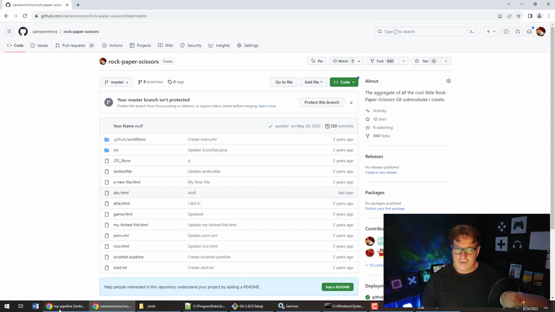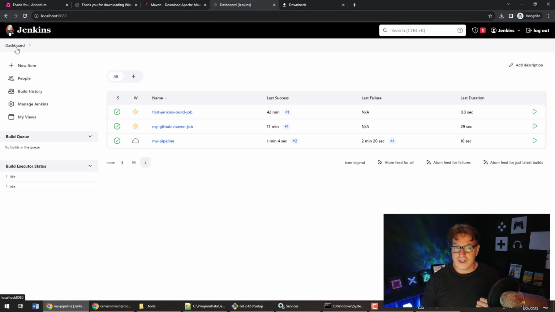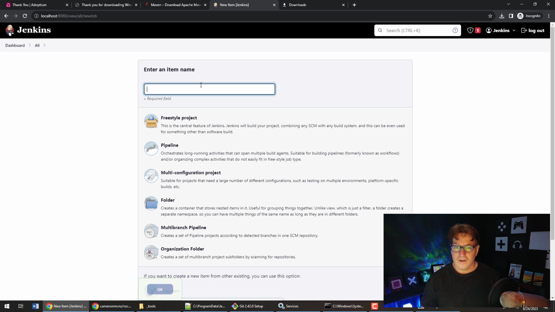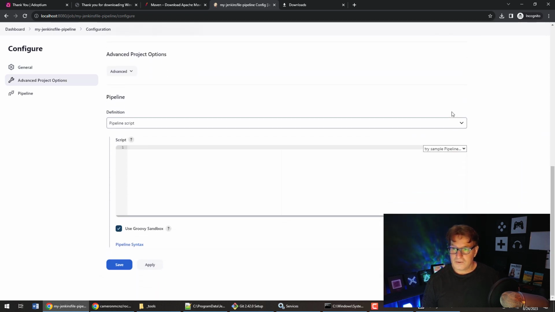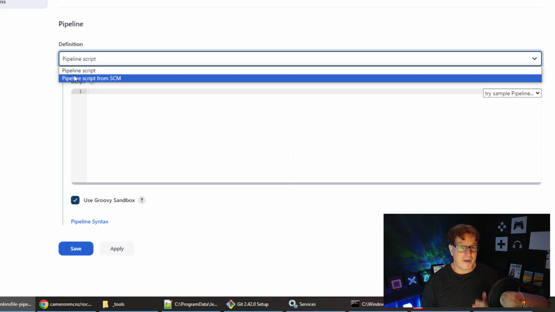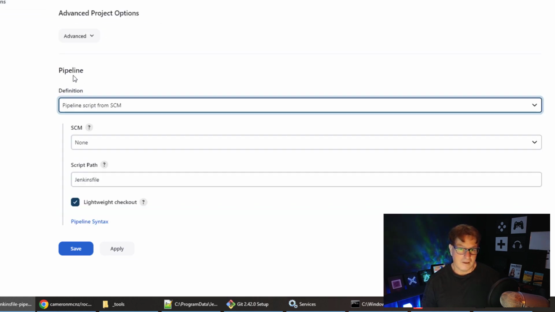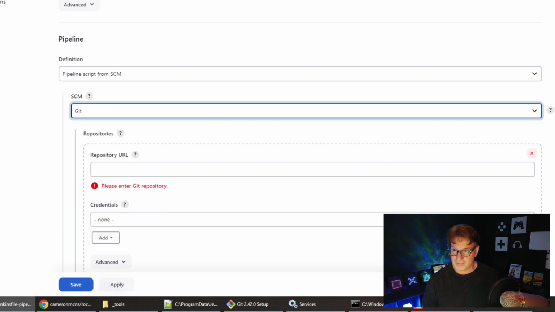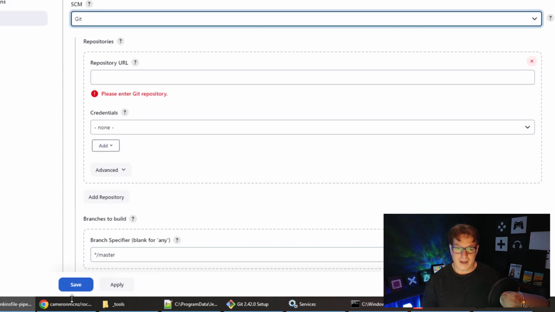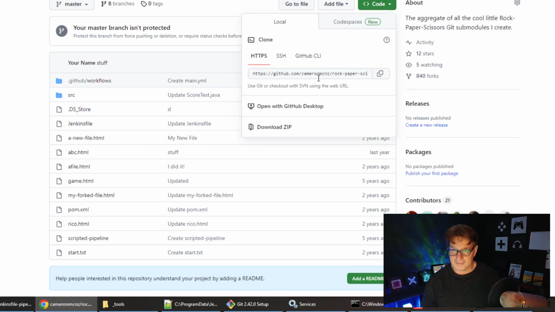One of the other tricks that you can do in Jenkins is if you've got a file named Jenkins file, you can create a new pipeline. I'll call this my Jenkins file pipeline. Click OK. And then all you have to do is where it says pipeline script, you say pipeline from source code management tool. And what source code management tool? Well, obviously it's our GitHub repository. What's the URL of that repository? I just got to look for that beautiful green button. There it is right there.